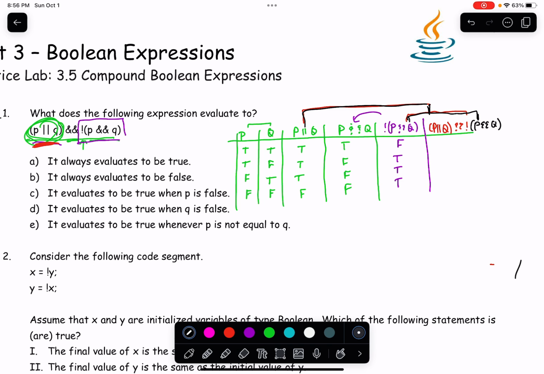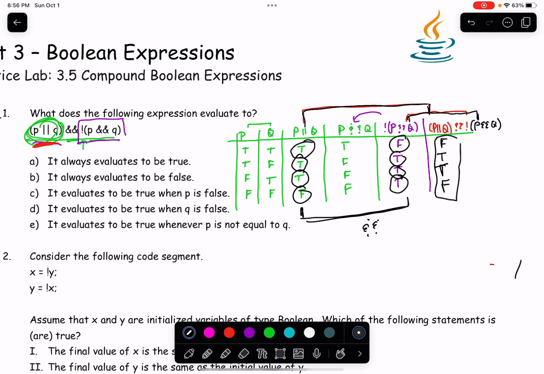So I'm looking at this column and this column with an and between them. So they both have to be true. I'm looking at true and false, so I get false. True and true, so that's true. And this third one is true, and that one's true, so it's true. And the last one is false, so even with short circuit it doesn't matter what this one is. It's true, but doesn't matter. This will still be false. So I got false, true, true, false. So that's my outcome of this statement.